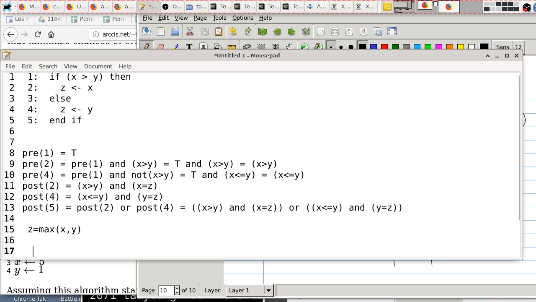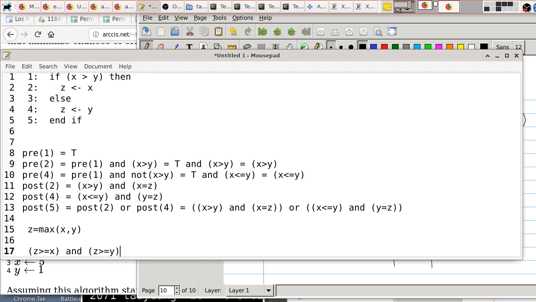Okay, so instead of saying z is the maximum of x and y, can I just say that z is greater than or equal to x and z is greater than or equal to y? Is that saying z is the maximum of x and y? Are they equivalent expressions? Okay, let's run a few scenarios through. Let's just say that x is 1 and y is 2. Easy enough, right? So most of you will say, oh, so the maximum is just 2.